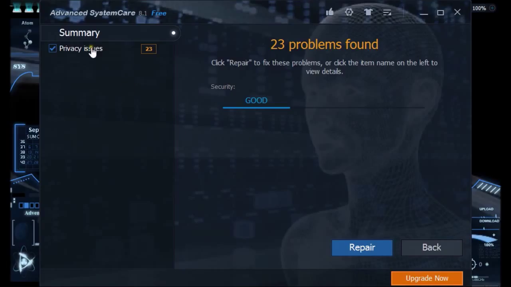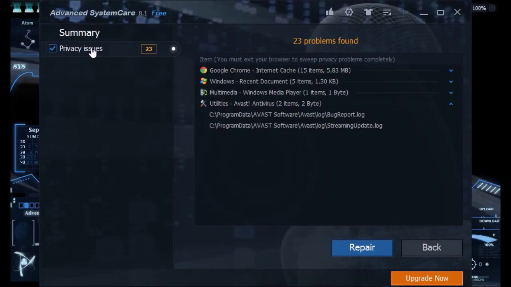This is just some things that were left behind on the computer. See, Chrome cache, that will be cookies, and some other things, documents, media player, antivirus software leaves some things behind all the time. This antivirus software that I got is always monitoring your computer, but you don't really need that anymore because your browsing session has finished.